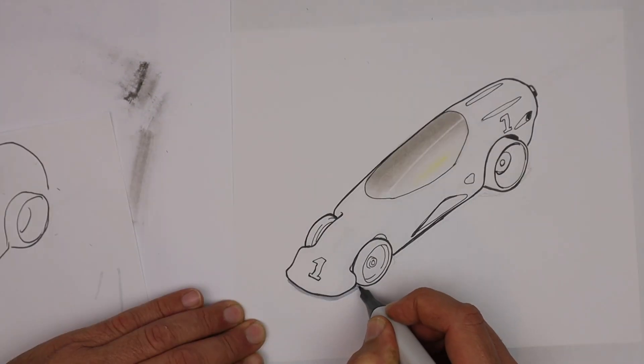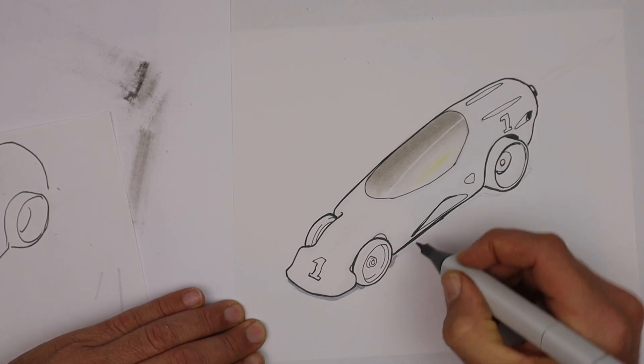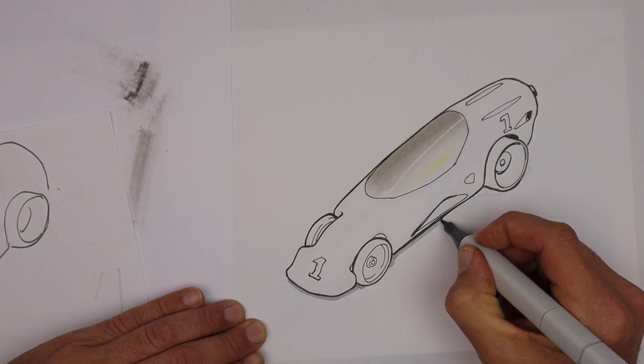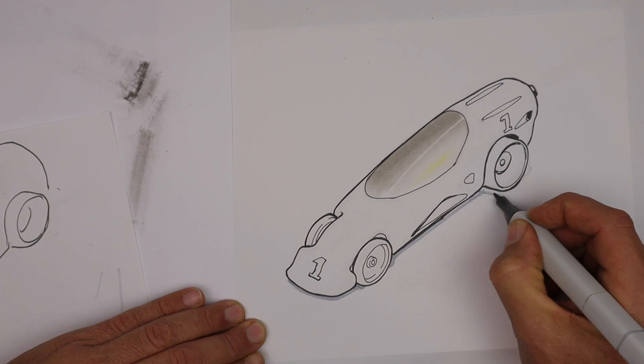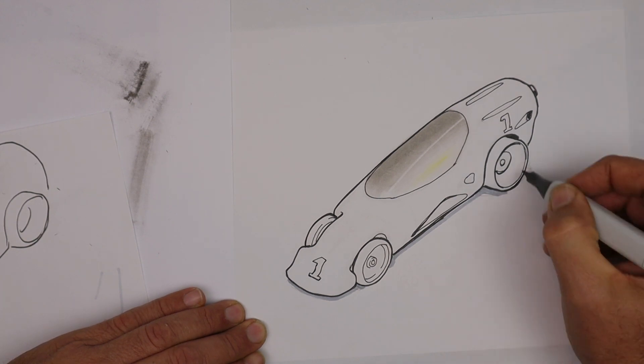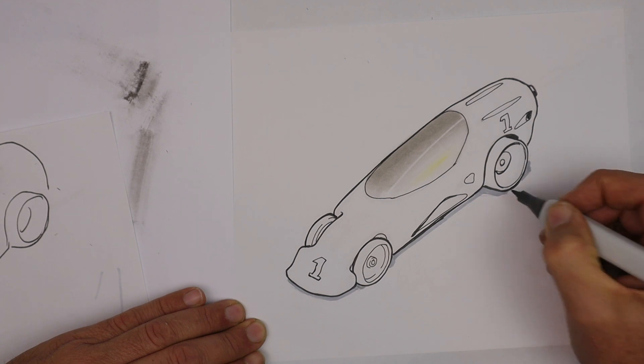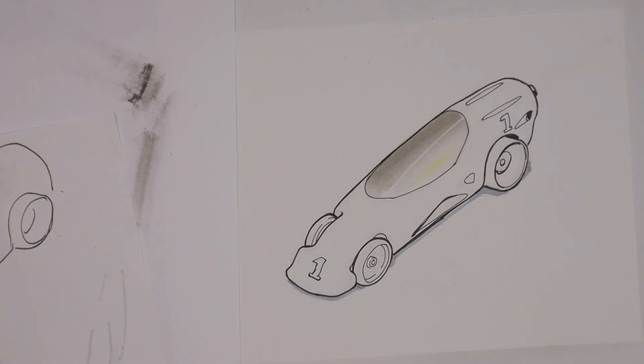And to finish off, make it look like it stands out from the paper by adding a bit of ground shadow. You use a bit of a dark pencil. I'm using an art marker, even grey pencil. I had a lot of fun drawing these dragsters. What a great suggestion, Newington. Thanks to all the staff and students.